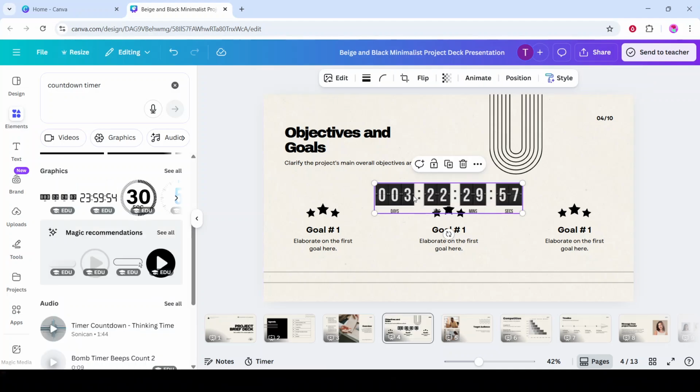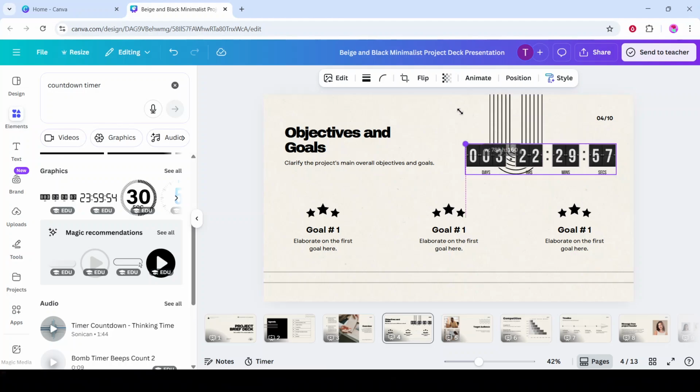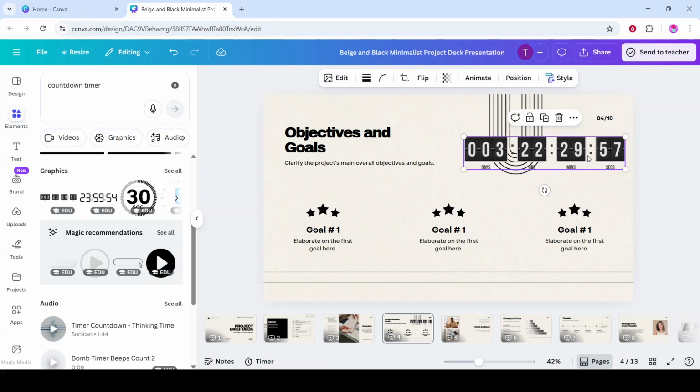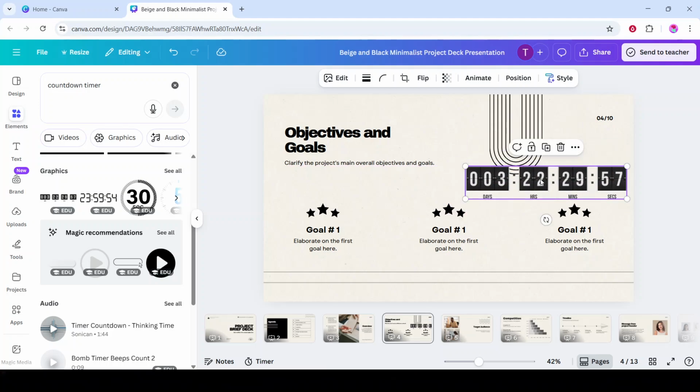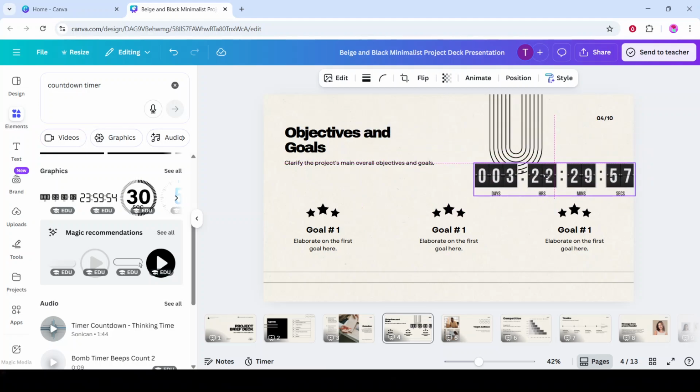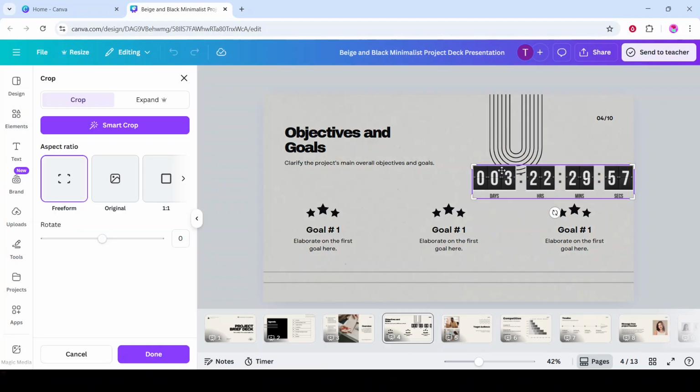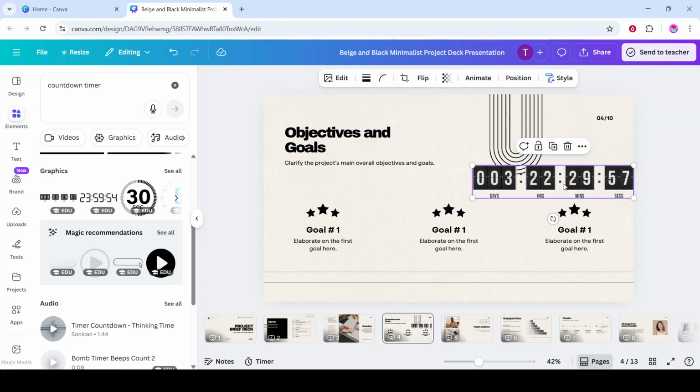Drag your chosen timer onto your page so it becomes part of your design. With the timer selected, use the toolbar to adjust its duration to match exactly what you need. This lets you align the length of the graphic countdown with the timing of your activity, intro, or break. Place it where it's clearly visible, and make sure it complements your layout so the rest of your content remains easy to read.